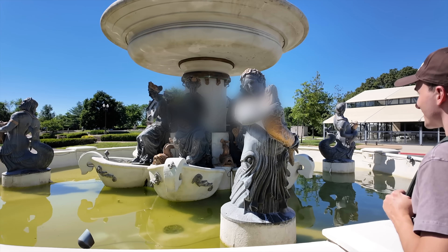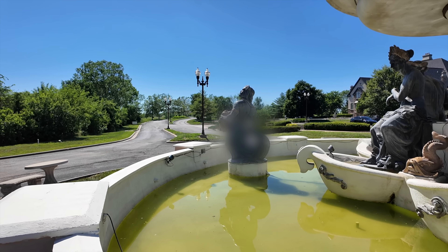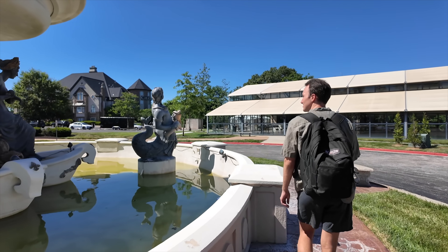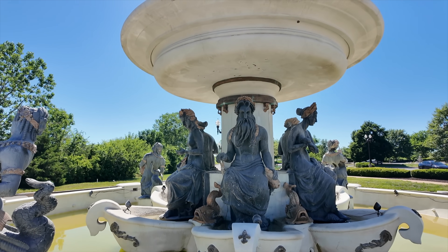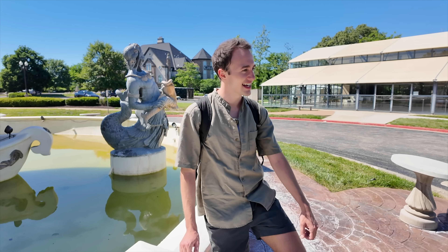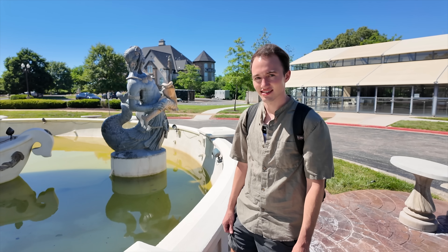Yeah we're in the Paris of Kansas City. It feels like a fantasy land — all these mermaids, his assets out. Like this is just very mystical. If it was on we'd be able to see water squirting out of that fish's mouth — they all would be squirting. This is cool but I do have to admit it kind of scares me. Like if you look at this guy he's actually looking directly into your soul. Fantasy keeps getting wiped from my mind because I have allergies, and I feel like if I was actually in France I wouldn't have allergies. But as you can see, this is the mansion we're gonna be staying in tonight.